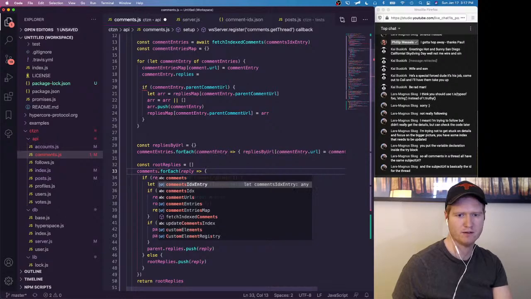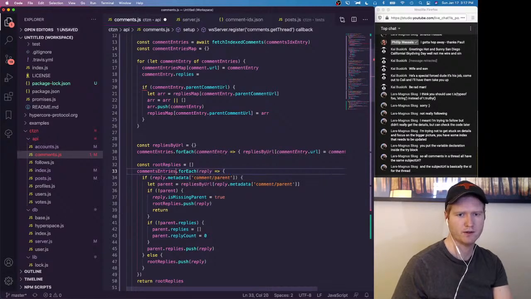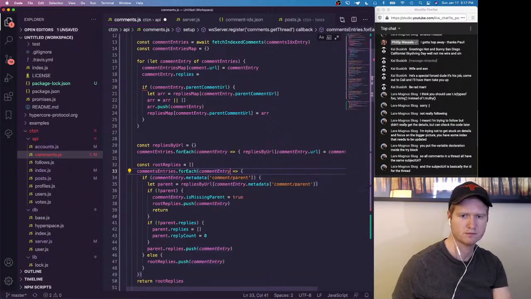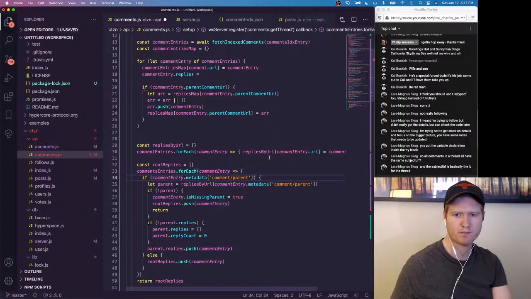So this is not, you know, there's probably a better way to do all this, but this is how I do it. If it has a parent, which is the parent comment URL, yeah, that all looks fine.